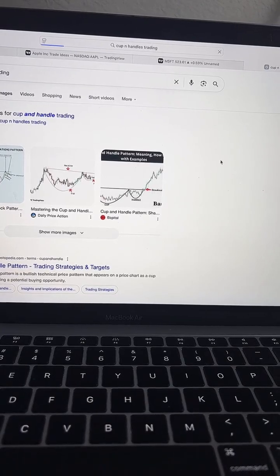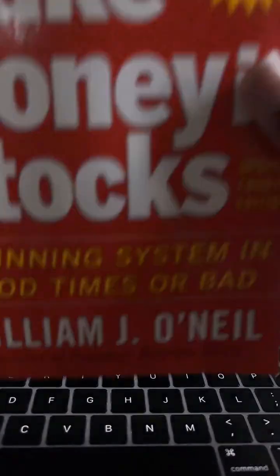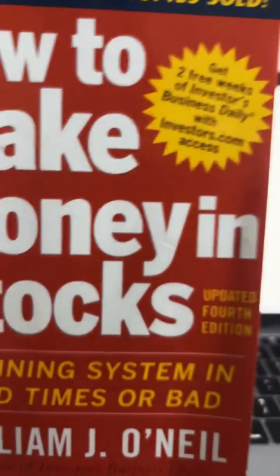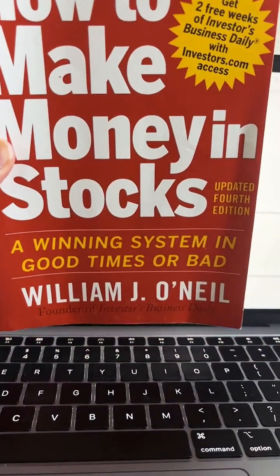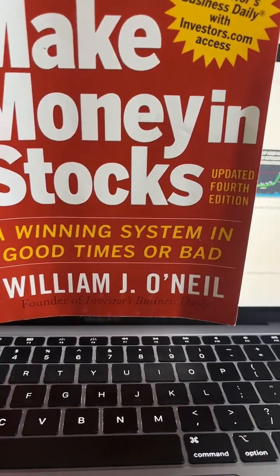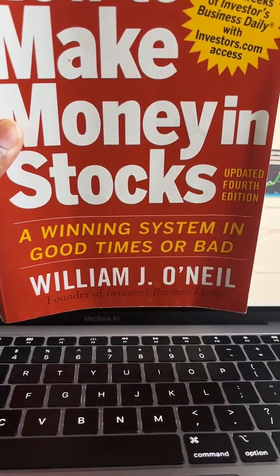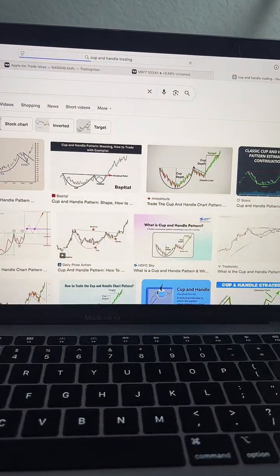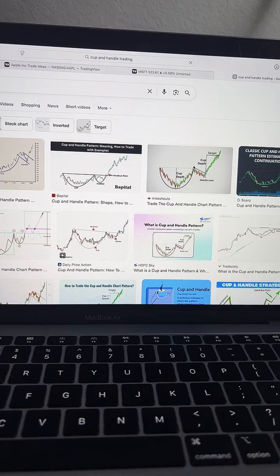And while we're talking about it, this book right here, can y'all see How to Make Money in Stocks by William J. O'Neill? This helped me a lot on my patterns and my long-term investing. Highly suggest that. For the people coming saying look at stocks, I do a stock watch list live on Sundays where I go over stocks. This is dedicated to the course that I did last week, but I'm breaking it down.